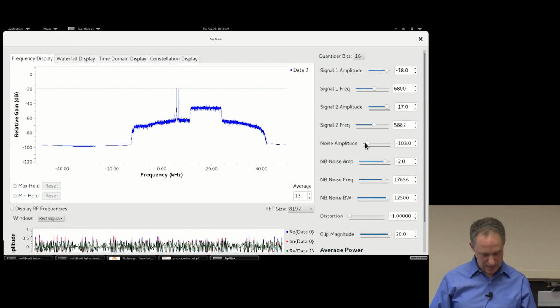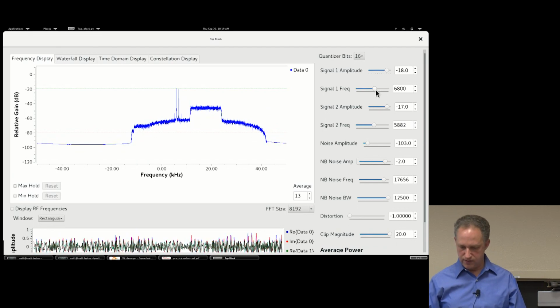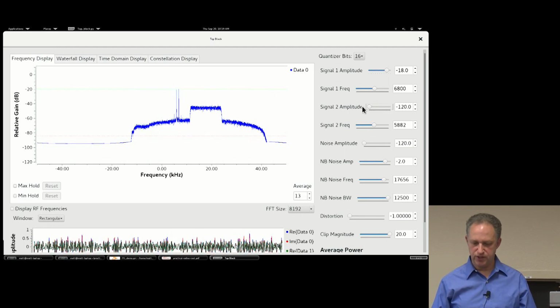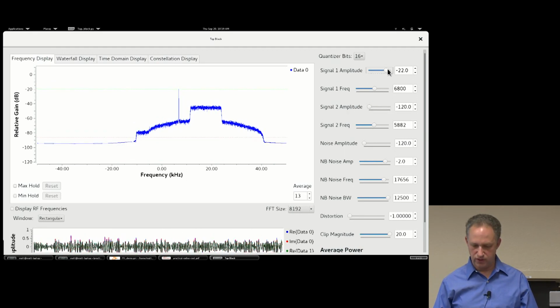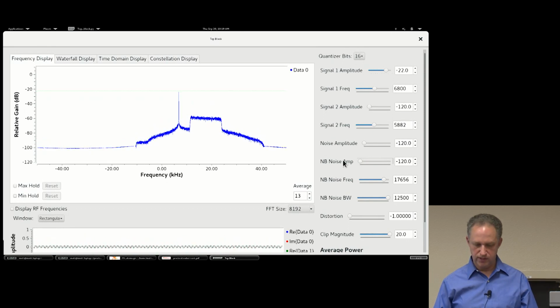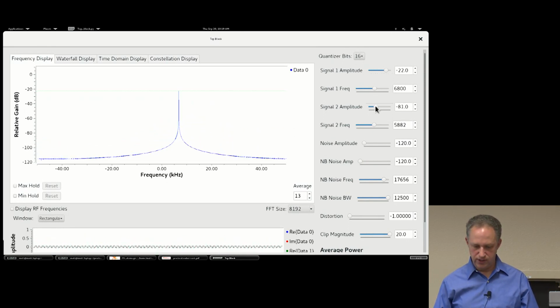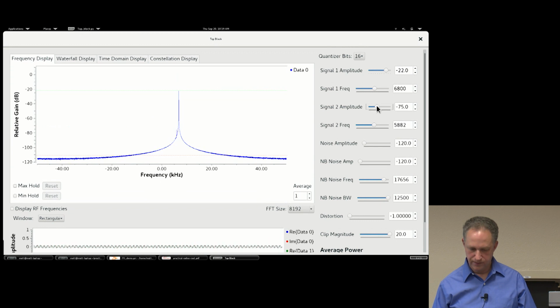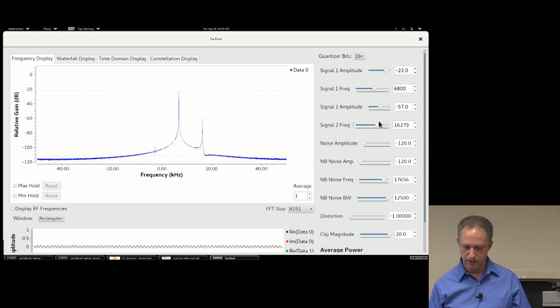Okay, so now another way that this can hurt your reception. Let's go down. Just have one strong signal here. I'll turn off the other noise. Okay, so now let's say we have two signals that we're interested in. I'm going to turn off this averaging. So we have two signals, and they're not even necessarily near each other in frequency, but one is significantly weaker than the other. And let's turn our distortion off.